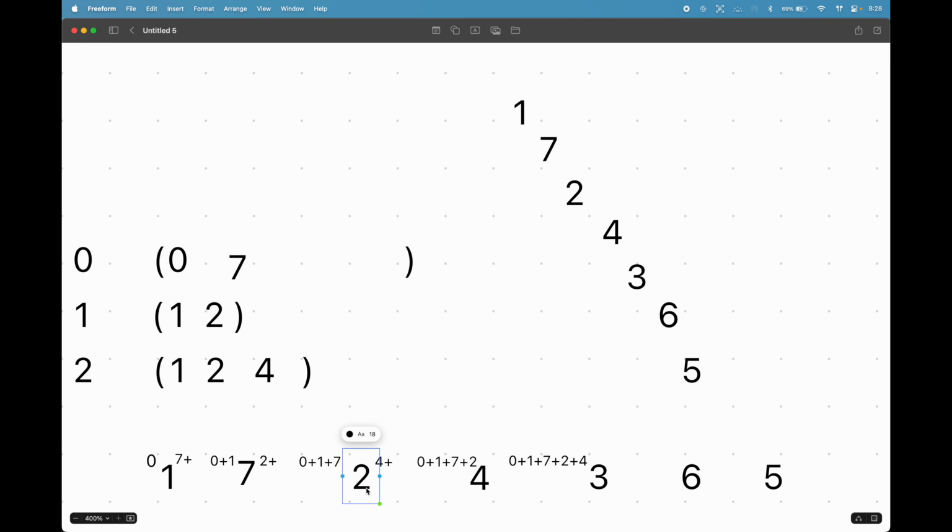When I'm on 1, when I'm on the 7, I need another left and right element.